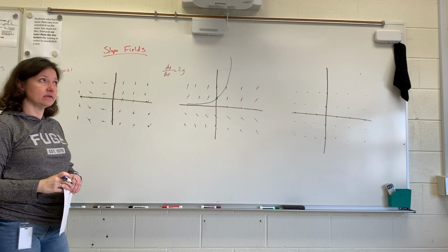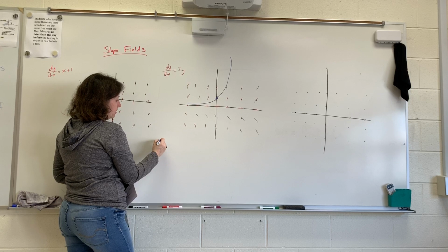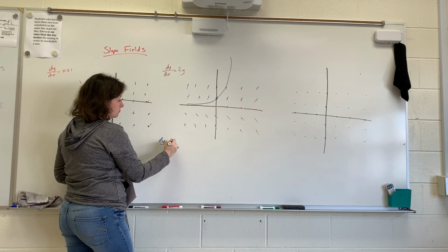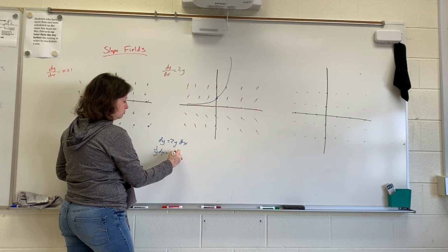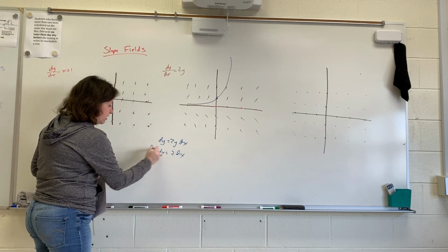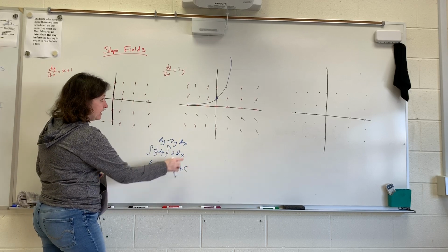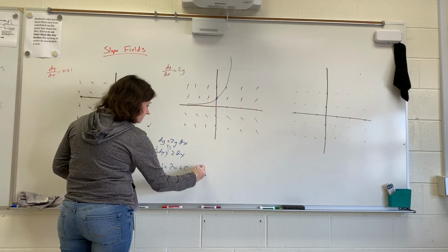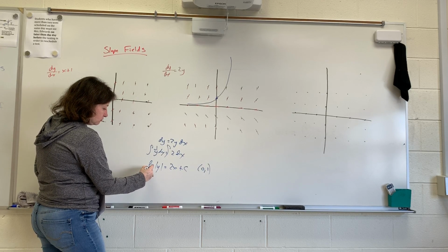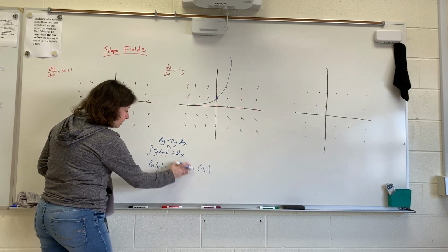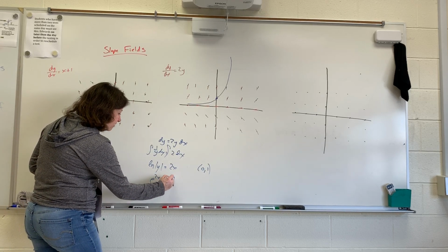If we were to actually do the antiderivative of this, we would have to do separation of variables. So we would end up with 1 over y dy equals 2 dx. That gives me, integrate both sides, natural log of y equals 2x plus c. And if I wanted to go through 0, 1, then when x is 0, y is 1. Natural log of 1 is 0, so c disappears. And so then we get e to the 2x equals the absolute value of y.